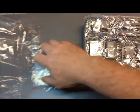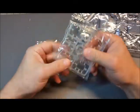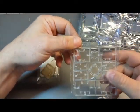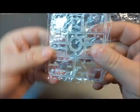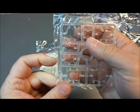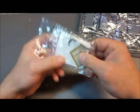So let's go ahead and look at the parts. Your parts are bagged. I'm going to see if we can look at those in the bags. Our clear parts are okay. They're a little frosty, but they should work. They're clear parts for 1/35 scale. They don't look to be too terribly bad.